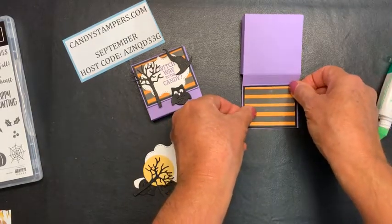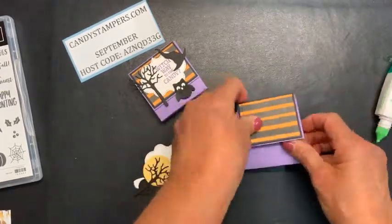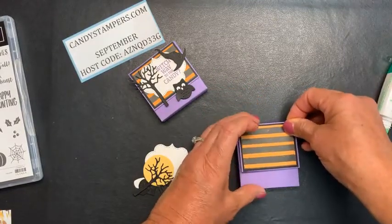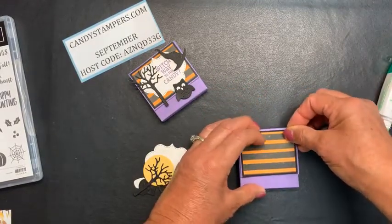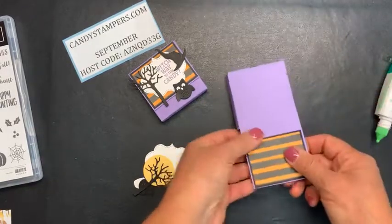Okay, let's glue this on. And again, I know I told you you could work on this harder surface like this, but it was kind of awkward. So maybe on the next box, we will definitely put it all down flat first.